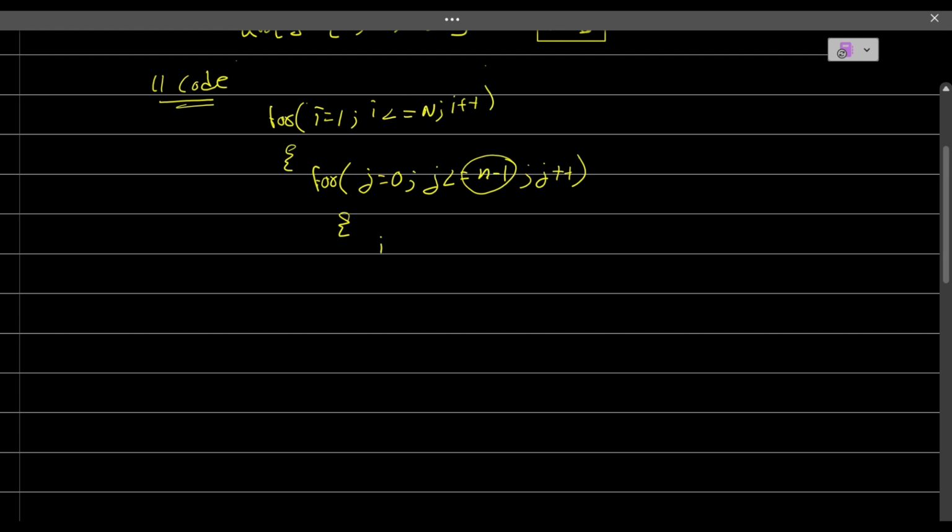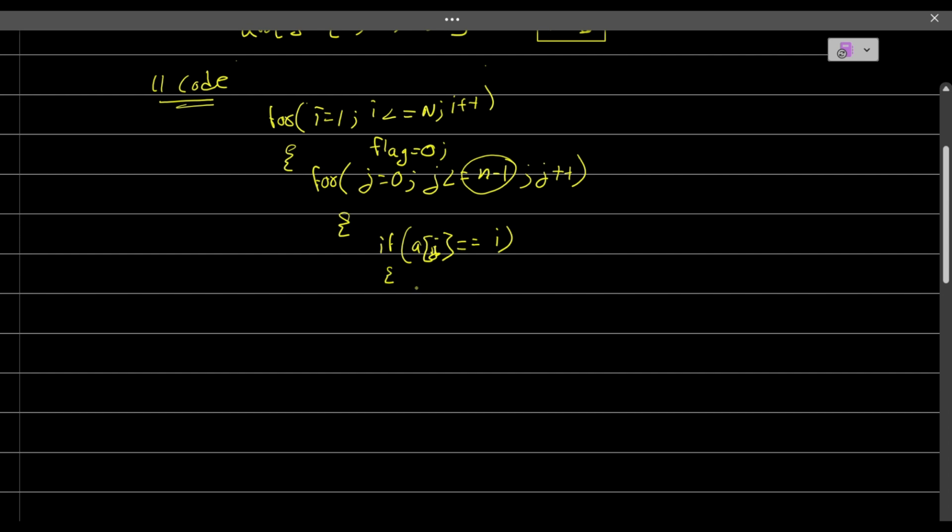And I'm going to take a flag and I say flag is equal to 0. Initially it will be 0. And I say if array of j is equal to I, then I say flag is equal to 1 and break out, right? Break out.